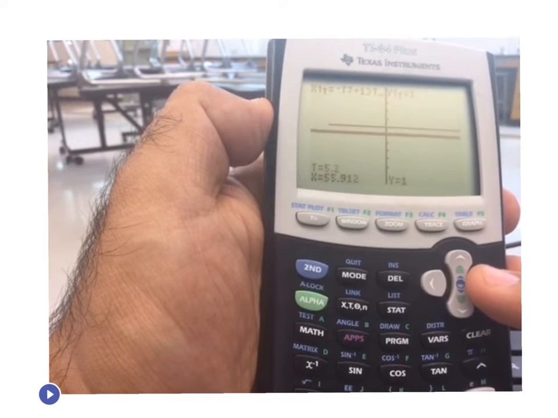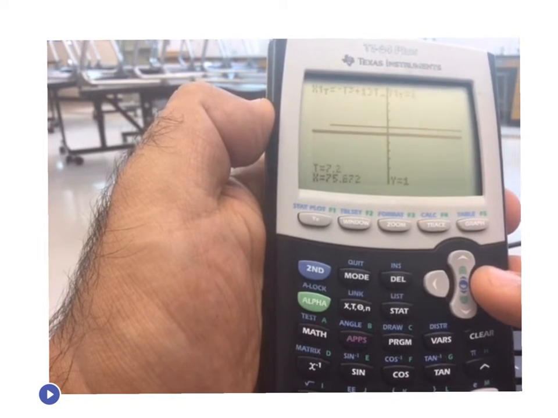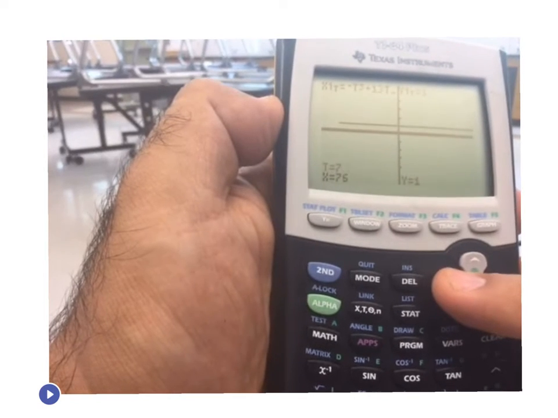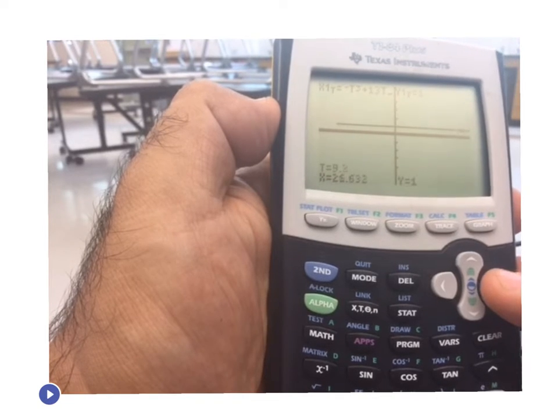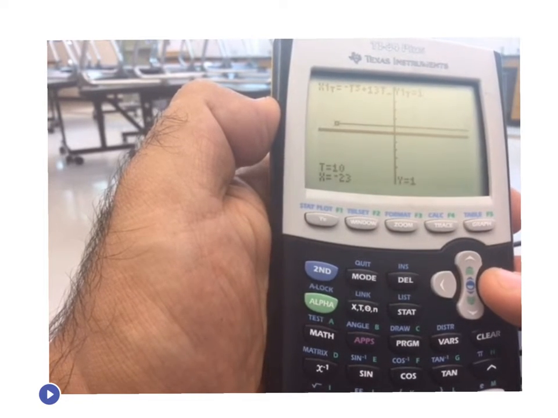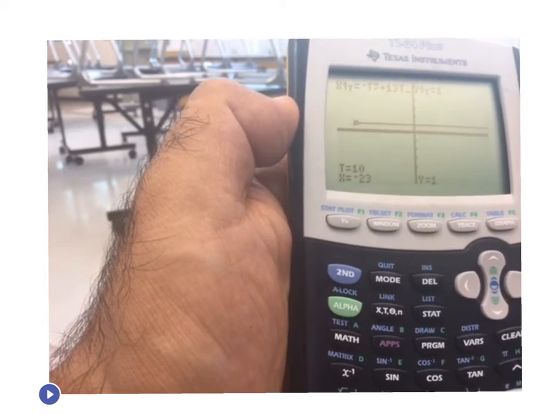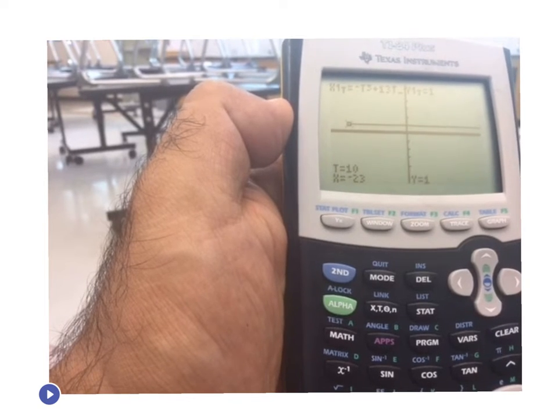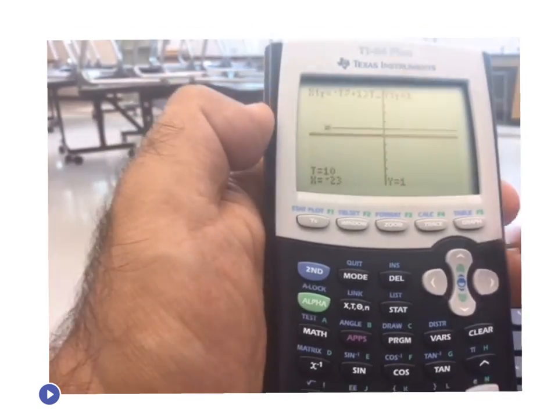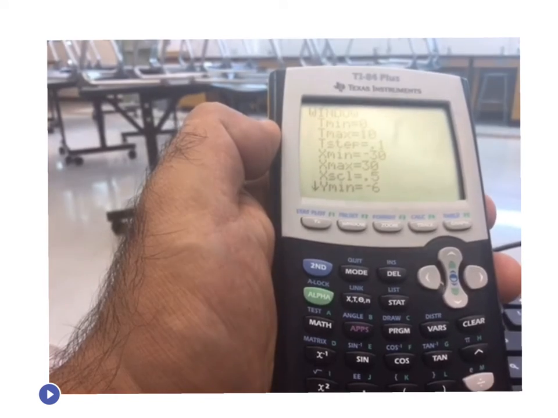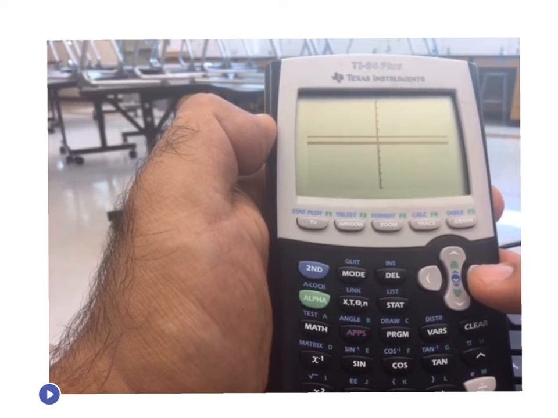43, 45, 52, 50, 60, 70, 70. Oh, now we're decreasing. So we were at about 76, and then we started to decrease. And we're now back here. And at 10 seconds, we're at negative 23. So it seems the motion is we start at 27, then we go to 0, then we go up all the way up to a really high number, and then we go down again. So that's because I ended at 10. You could have put 20, done it for 20 seconds. For 20 seconds, it might have gone even further down. Who knows?